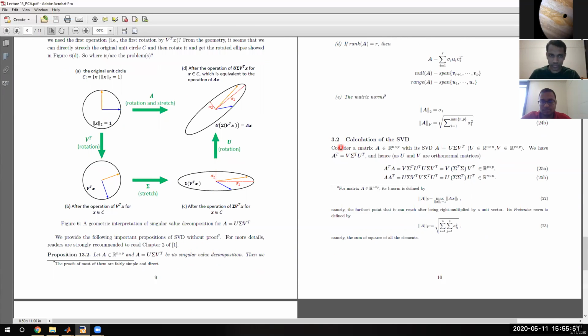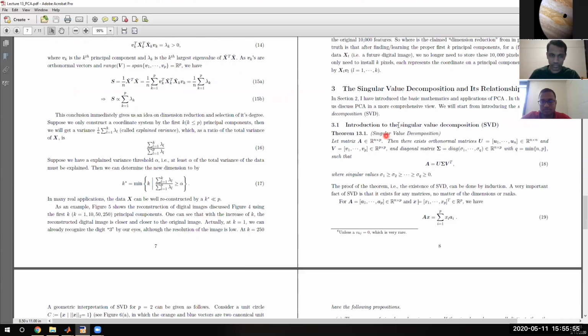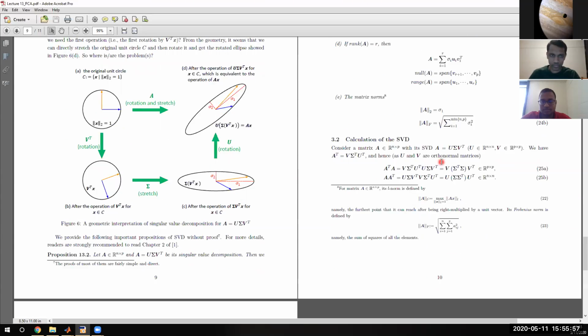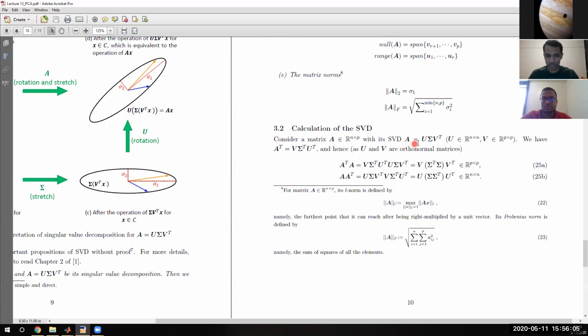Okay, so after it, I'm going to introduce the calculation of SVD, because here we mentioned how good SVD is, but in the real case, I give you a matrix. You need to calculate an SVD for me, right? How to do it? Because A equals U sigma V transpose, we must have A transpose equal to V sigma transpose U transpose, and that's also the reason why I want to define SVD in this case. Otherwise, if U and V are not square matrices, you're going to make yourself very troublesome.